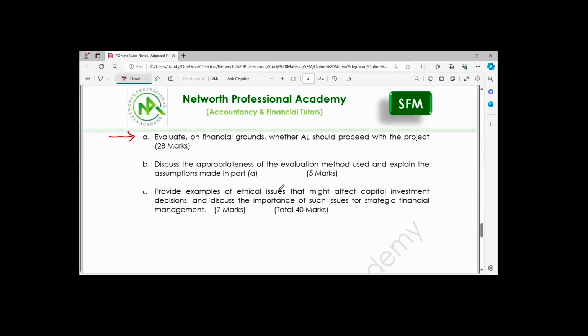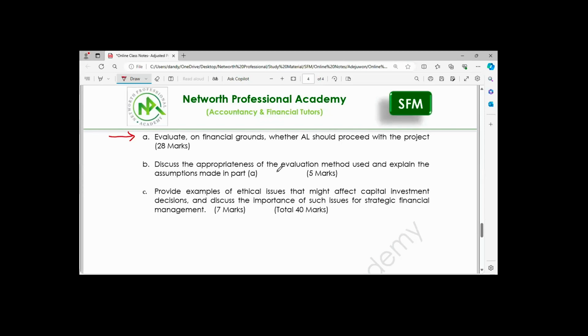So let's go back to the body of the question. Remember what I told you. You only use APV when the debt equity proportion or financial risk of a company is expected to change significantly as a result of undertaking a project. That particular statement may not be clear in some questions, but what is clear is that you only use APV if in the question you are given issue costs or a subsidized loan. It's not compulsory that all the elements of financing effect cash flow will be present in the question. Whichever one that is present is the one you are going to use.